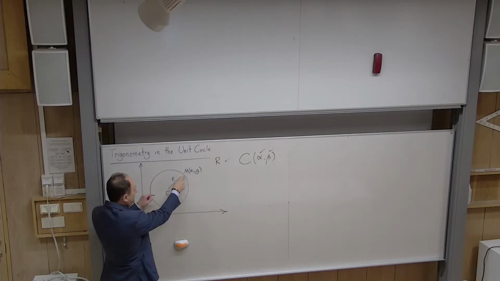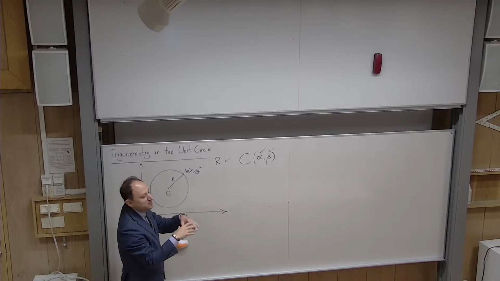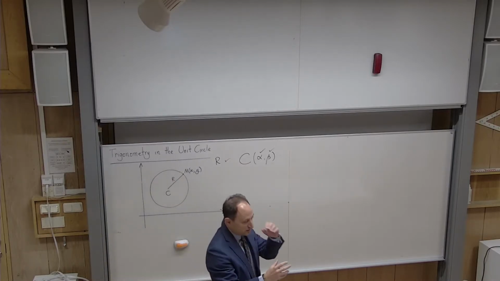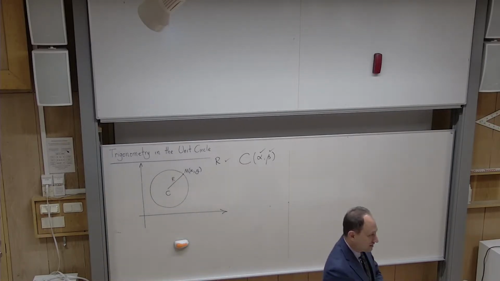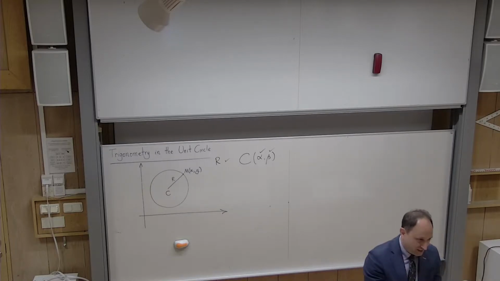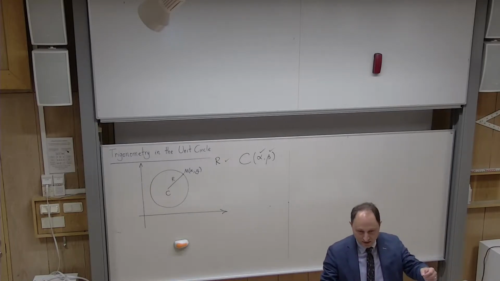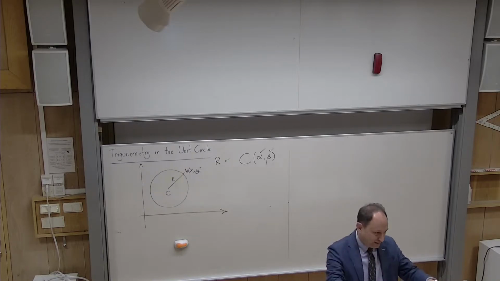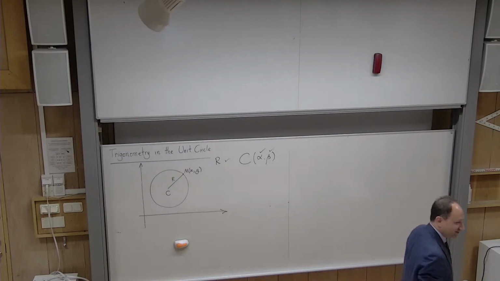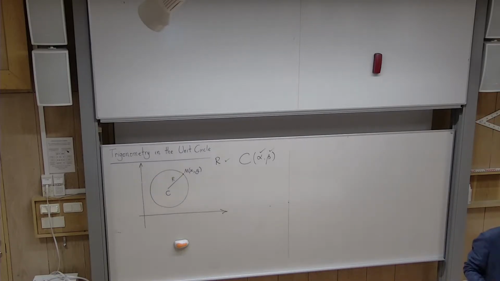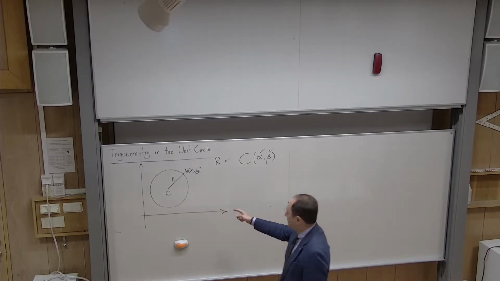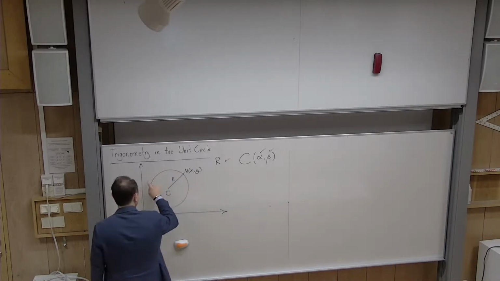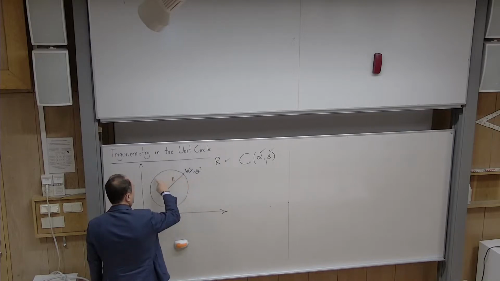Yes, if you are here and your friend is here, the distance from you to the center and from your friend to the center is the same. Of course this is not a good metaphor, but assuming that the earth is actually a sphere, it doesn't matter where we are sitting on it. If we are at sea level, our distance to the center of the earth would be the same, something like that. So that's also true for the circle. So every point, it doesn't matter where you are looking at it.